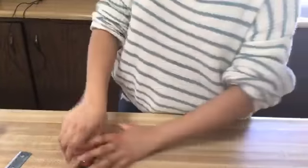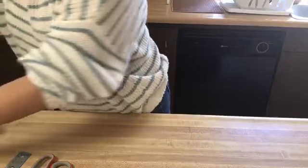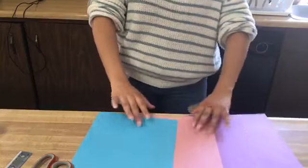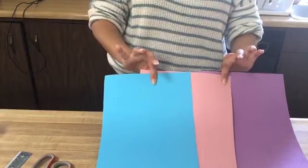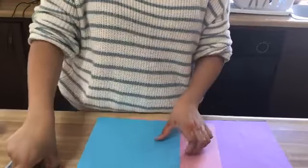And while we're still waiting, we are going to be using our construction sheet of paper. En lo que esperamos, podemos usar nuestras hojas de papel de construcción. I'm going to be using 3 sheets of construction paper, but if you guys only want to use one, that is okay. Entonces, yo voy a usar tres hojas de papel de construcción, pero si ustedes nomás quieren usar una, está completamente bien.